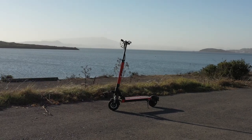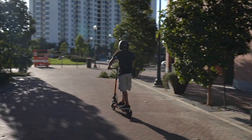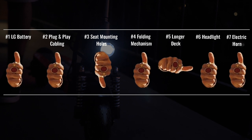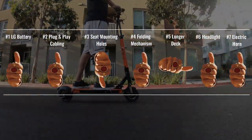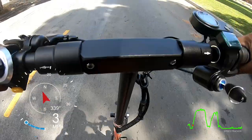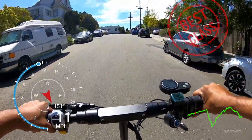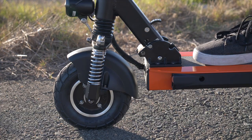All of the updates improve the overall usability and customizability of the eMove Touring and help it appeal to a wider audience as a go-to commuter, but some updates proved more effective as upgrades than others. We love the LG battery, the addition of plug-and-play cabling, and the improved safety features, but didn't feel like the seat or the slightly longer deck provided a more comfortable ride — especially since the eMove Touring already has such a stellar ride and oversized deck. We were floored when we retested the new Touring and discovered it now has best-in-class acceleration to 15 mph and best-in-class hill climbing, hustling past well-known scooters above its class. The Touring is still one of the best scooters you can get for under $900 with responsive suspension, tons of customizations, and active, rider-focused support from Voro Motors.